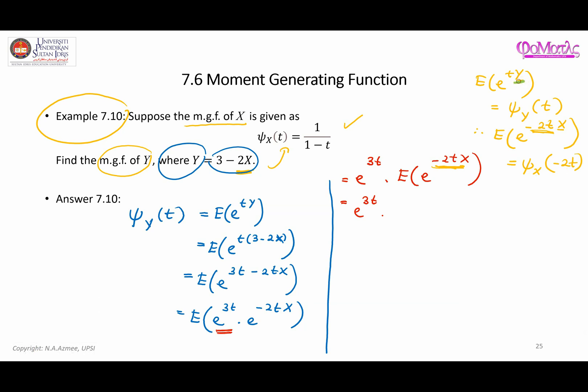So we just follow a simple comparison. If you have Y, so you're talking about mgf for random variable Y, and here it depends on t. Therefore, if you have negative 2tX, X is a random variable. So this is the mgf definition for mgf of X. And the one that we are depending on now is negative 2t. That's the idea. So now, here it will be mgf for X and here it is negative 2t. What it means is you are going to replace negative 2t into the position of t.